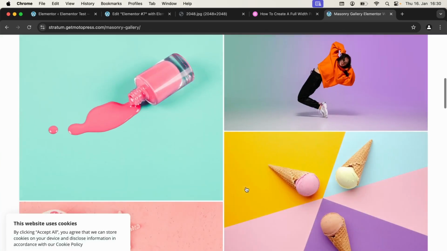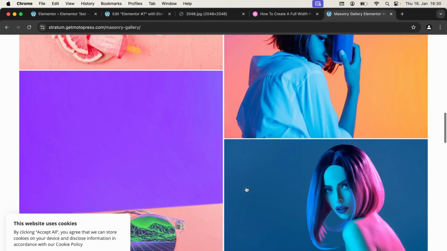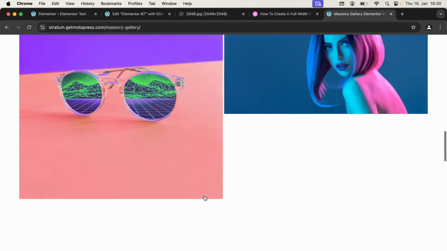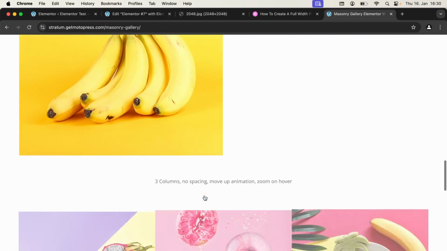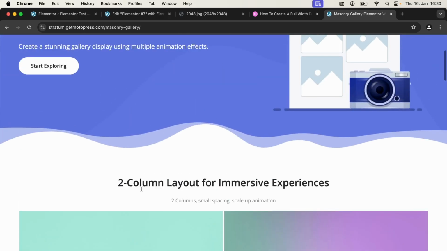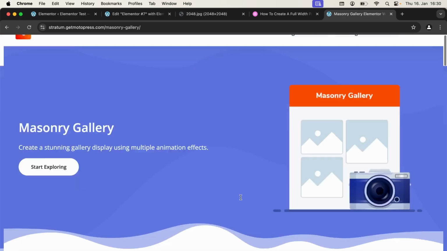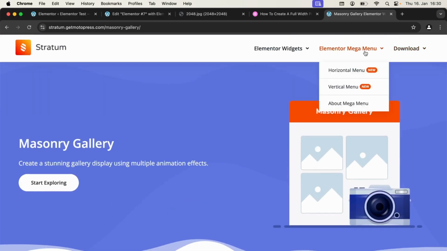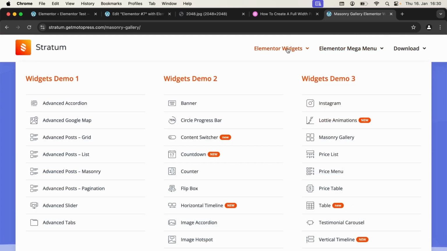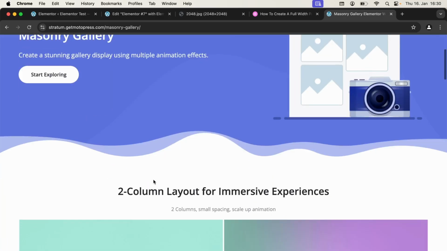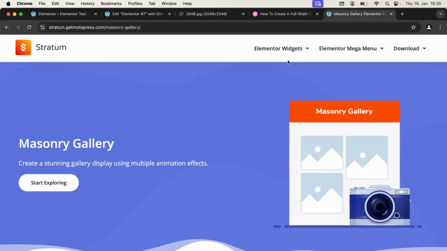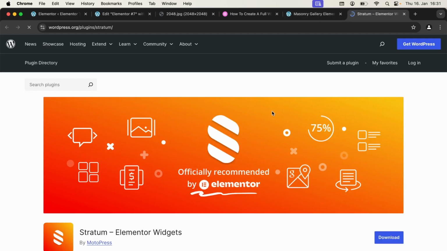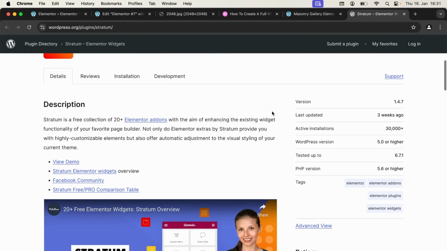Okay. Yeah. Oh, that's so sick, dude. That's very cool. I like this a lot, actually. 2-column layout for immersive experiences. What does it mean then? What is this then? Let's try to find out what it is. A masonry gallery. Stratum widgets free.